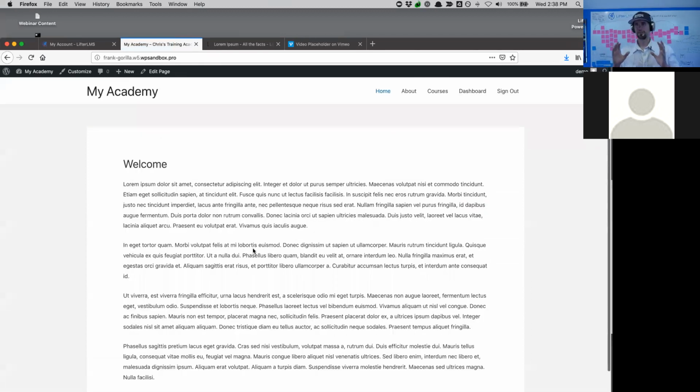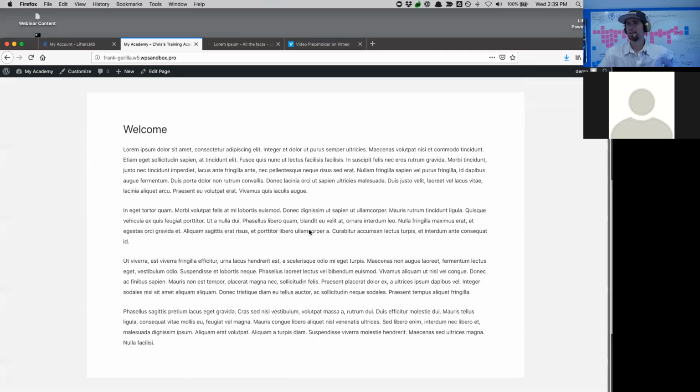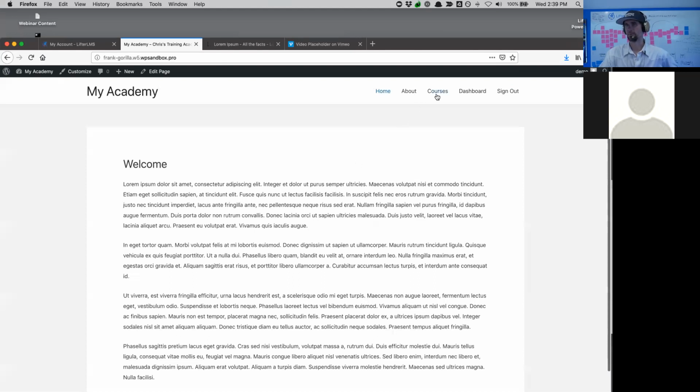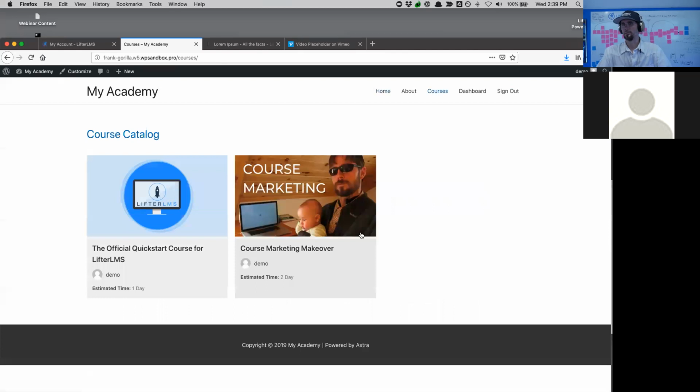I'm doing this with a very simple Astra theme website, but this Astra theme is actually built specifically to be used with page builders if you want to, like Elementor, Beaver Builder. So you can make really fancy home pages, or Astra has something called Astra Starter Sites that can build a really beautiful starter website, even in the courses or education niche. And then you just start customizing on top of that. You could create your own course sales pages with the page builder. So yeah, Lifter works great with that.